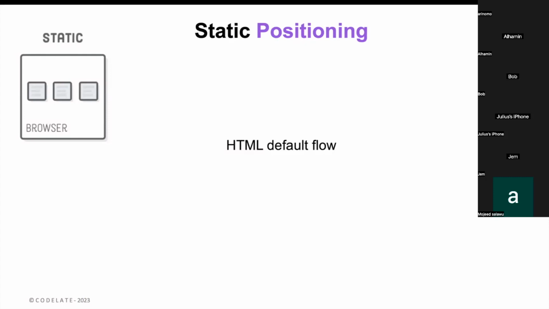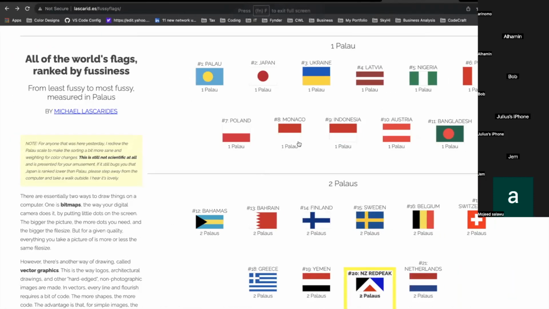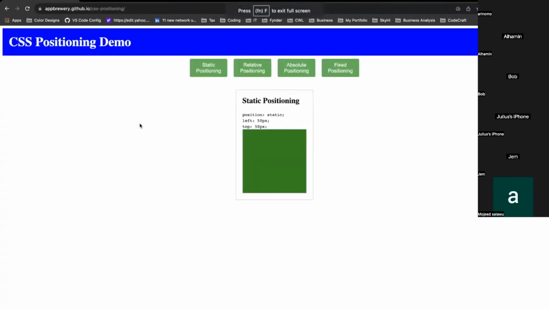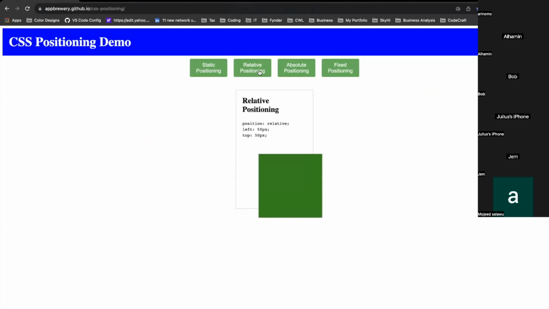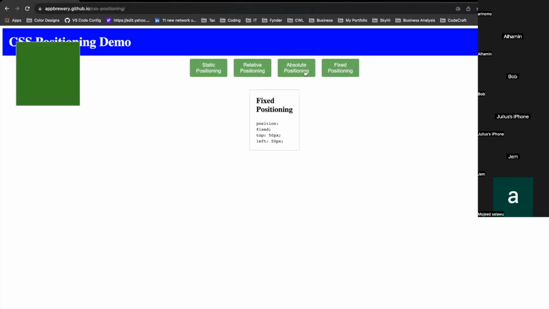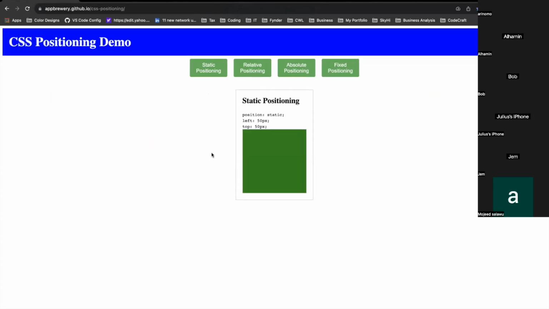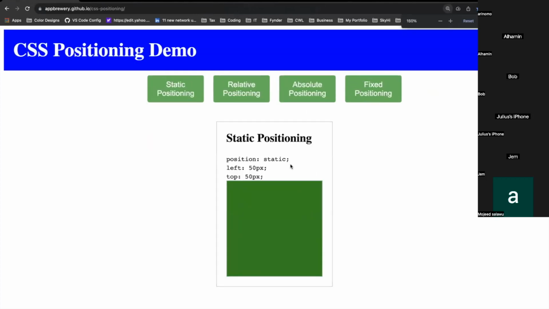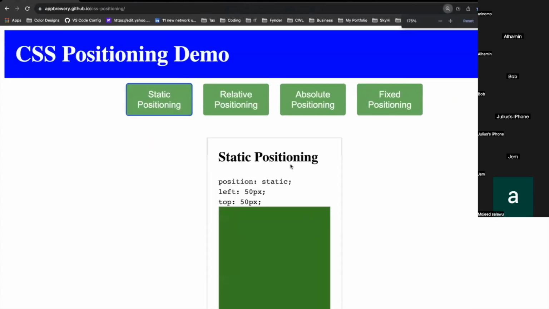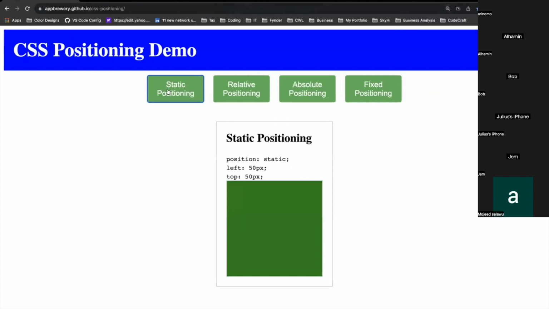Now, what does this mean and how does it look on a web page? Let's look at a typical example website that I have here. This is a demo website to explain these concepts. You can see I have static, relative, absolute, and fixed positioning, and I'm going to use this to explain all of that. Here, I'm going to make this bigger, just in case you're not able to see it clearly. So now I'm on the static positioning. Like I said, it's the default position for every element on the page.